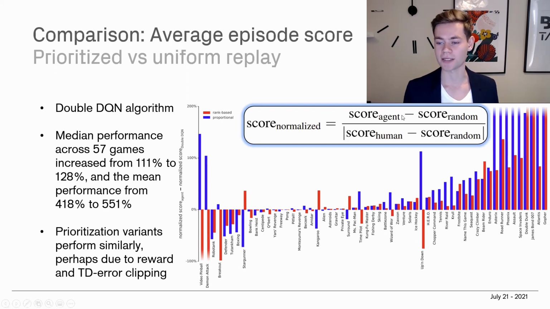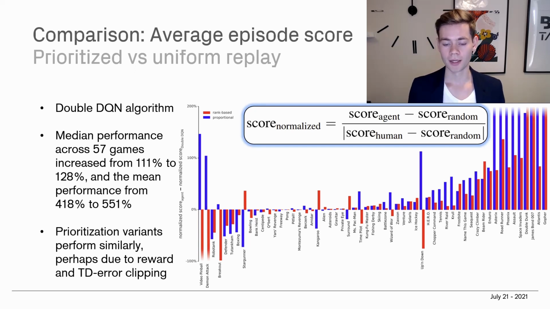And also just visually, we can see that the algorithm here tends to perform better when we put these prioritizations in place. The two prioritization variants perform similarly, as we can see. There's no major difference between the two. It's hard to say if one performs better than the other. And the authors of the paper postulate that this might have to do with the clipping of TD errors. So in order to increase stability in the algorithm, what they did when they implemented this was to clip the maximal TD error that was allowed. If you wouldn't do this, the prioritization would be so, let's say, uneven that it could easily lead to overfitting and instability in the algorithm. So that's why they did it. And they postulate that this might be a reason why we see very similar performance between the rank-based one and the other one.